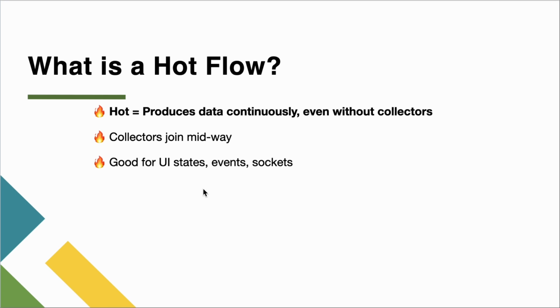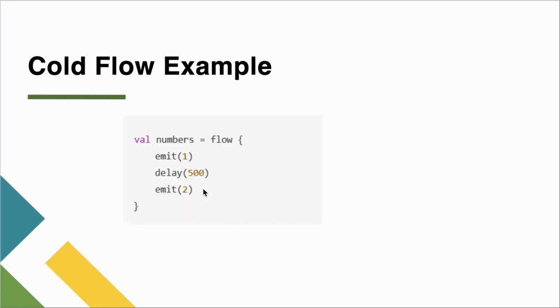From wherever you start, you will receive the data from that place only. Let's take the same example which I showed you here: the emission of numbers 1 to 100 and two collectors, collector A and collector B. If collector A starts immediately, the moment the emission starts, it may receive from 1 to 100.